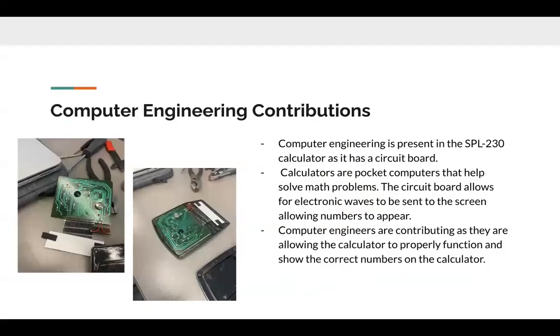So, computer engineers contribute to this calculator as it has a circuit board. Calculators are basically pocket computers that help solve math problems. The circuit board allows for electronic waves to be sent to the screen, allowing the numbers to appear. And computer engineers are contributing as they are allowing the calculator to properly function.